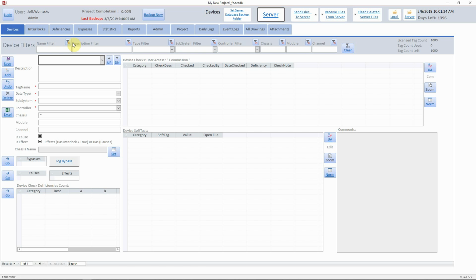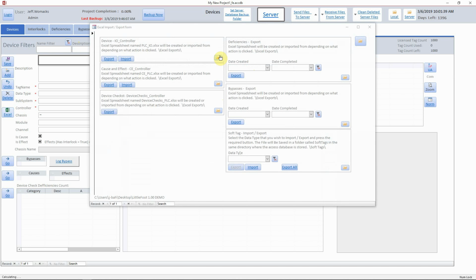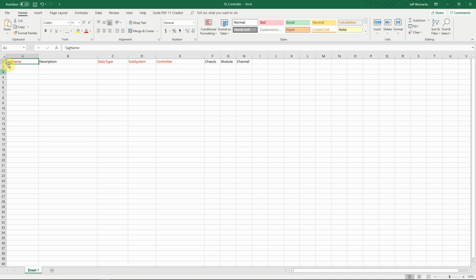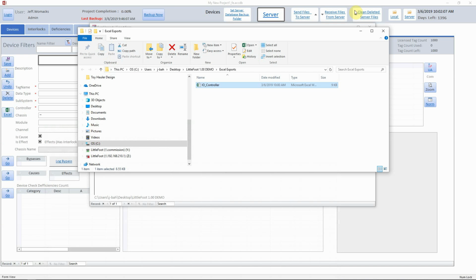I've got a sheet here that I have from the existing project that we just deleted. So let's go over this Excel spreadsheet for a second. Obviously here you add either your device name or your tag name. You add your descriptions. You add what data type you want it to be. And if you want to know more about the data types, if you add a data type of AI and it already exists in the database, I'll show you.